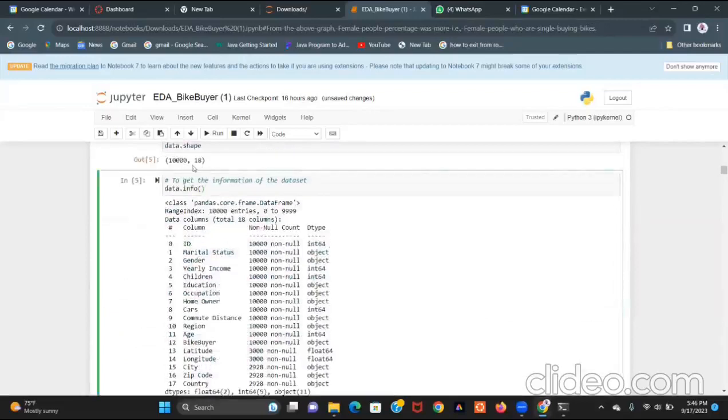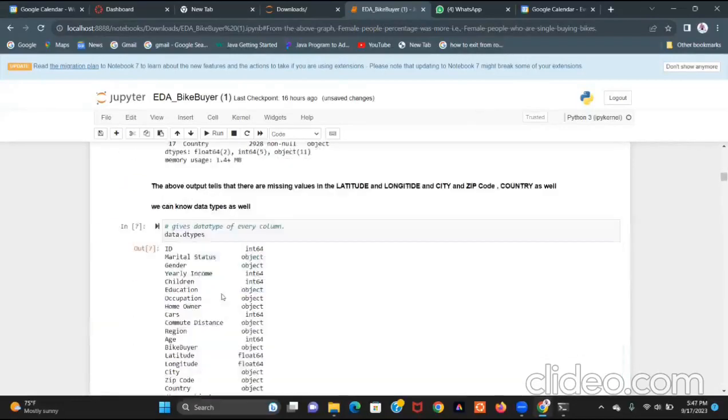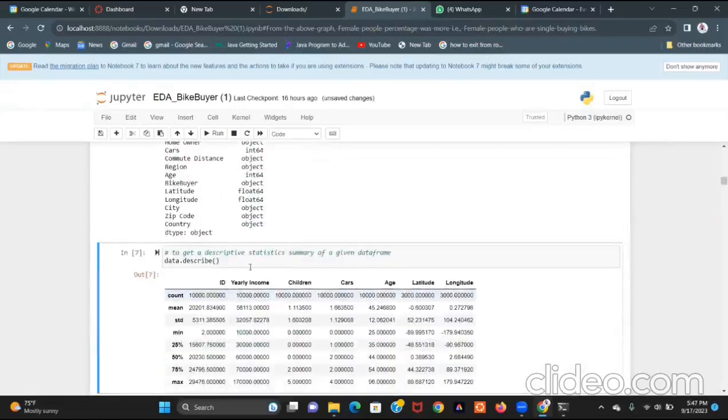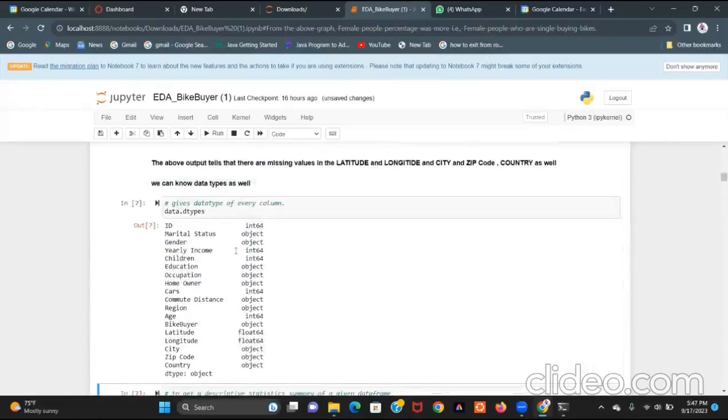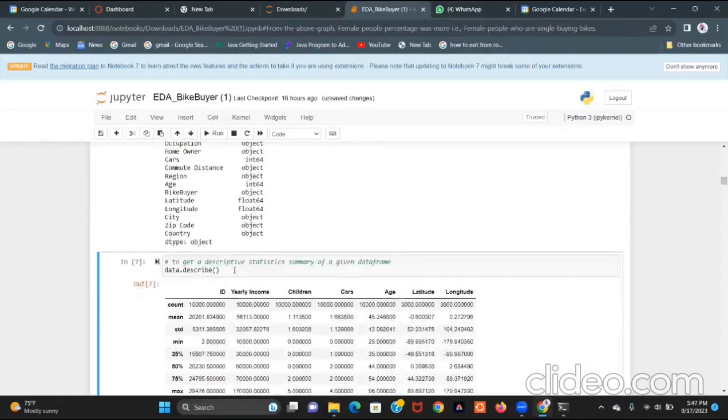The columns are 18 and the rows are 10,000. These are the outputs. These are the data types of the different columns.